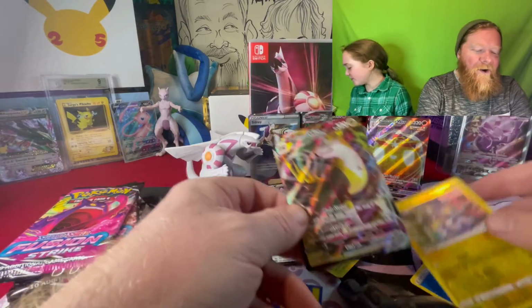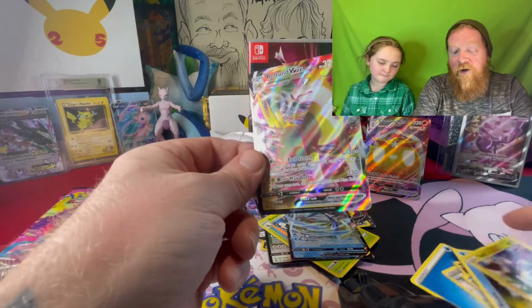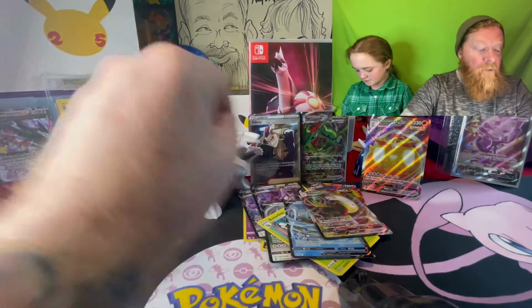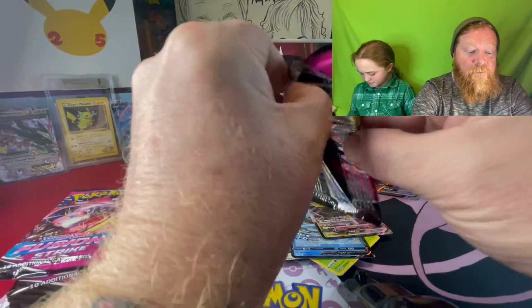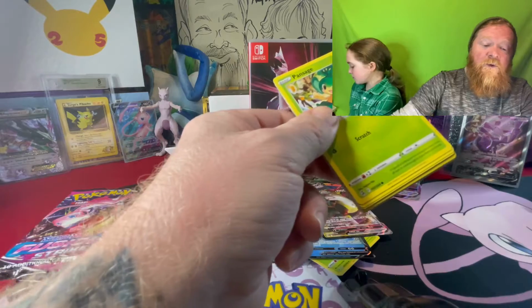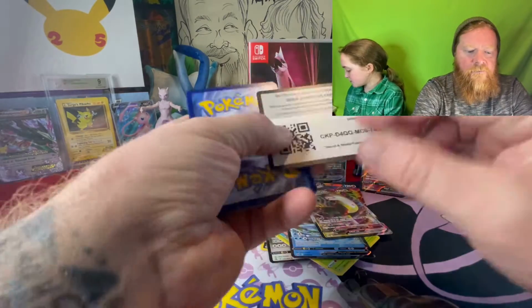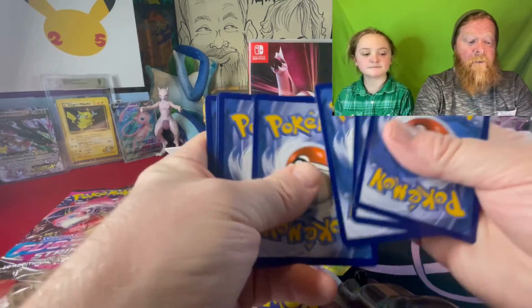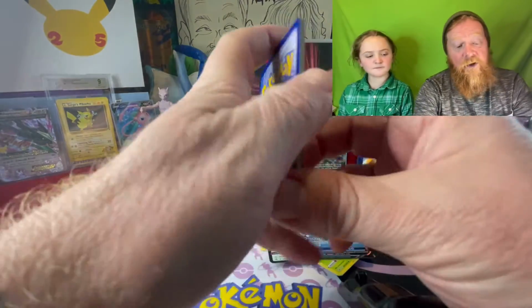Oh, I thought it was something good. Well, it is a Bulletin VMAX, but we already have it. Yeah. But there was no code card in that one. That was weird. There's one in here, and it's the wrong color. So far, that's the only pack I have not been able to give away a code card in, because there wasn't one.